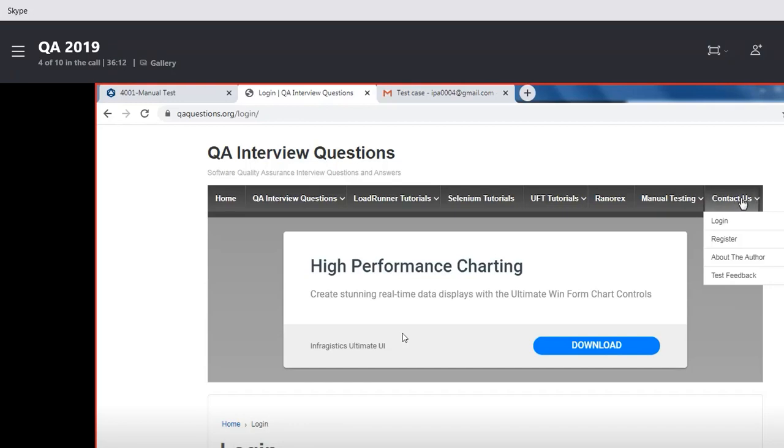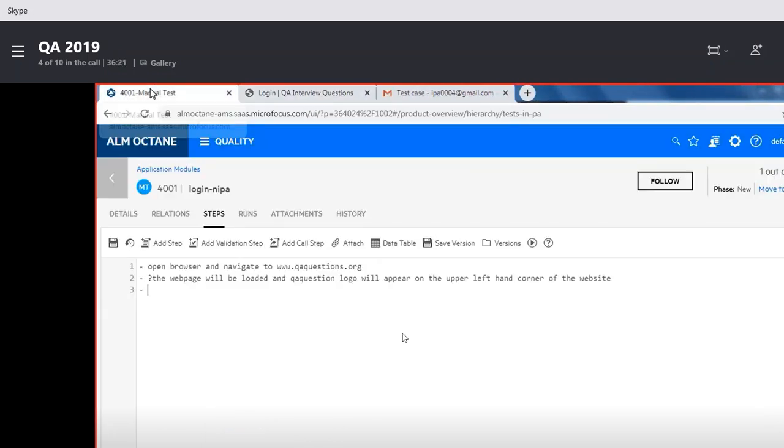Yeah, you will have to hover on contact us menu item, right? So do that in your test step. Write that.